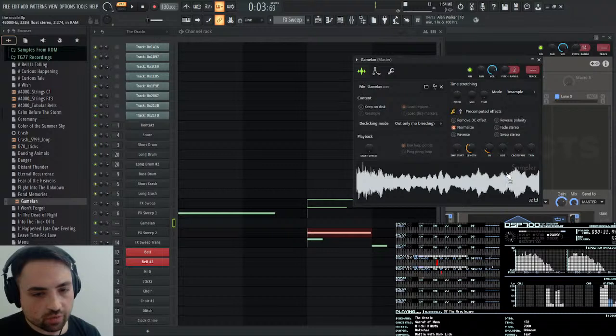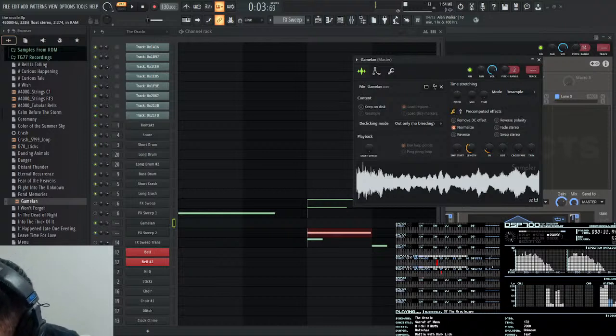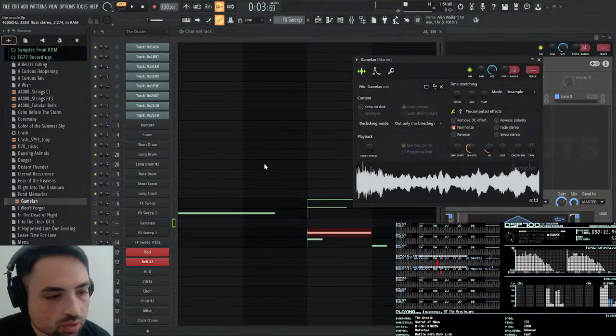But I think that should be fine. Let me save this as gamelan 2, so I don't want to lose that one. Actually, I would just have to record it again, because I kind of want to record it again.